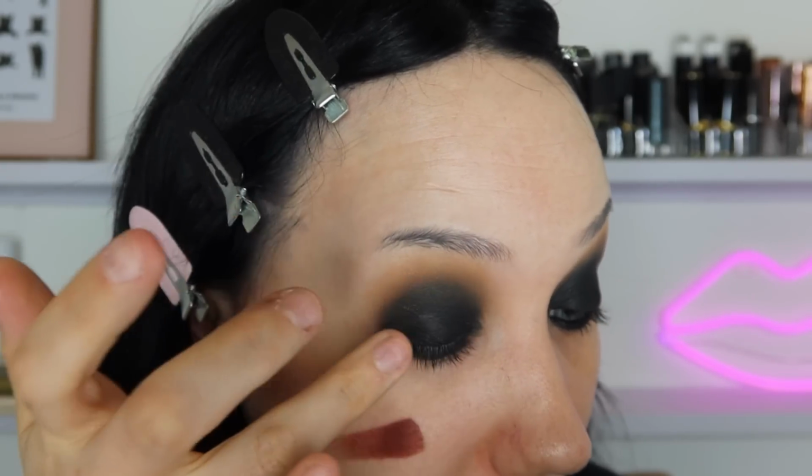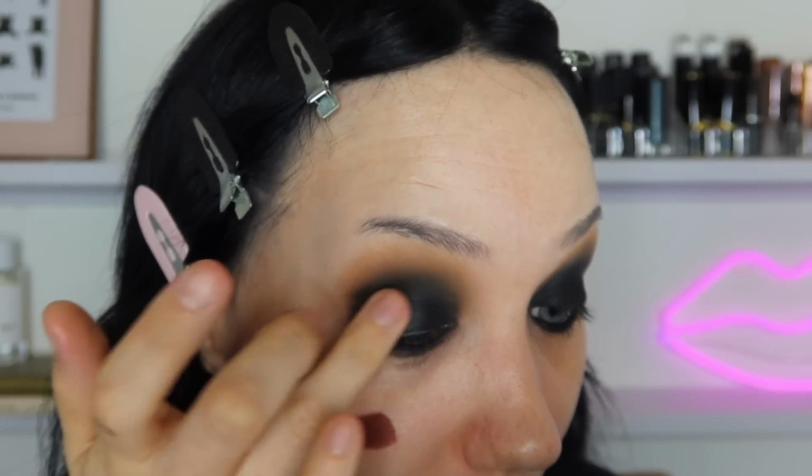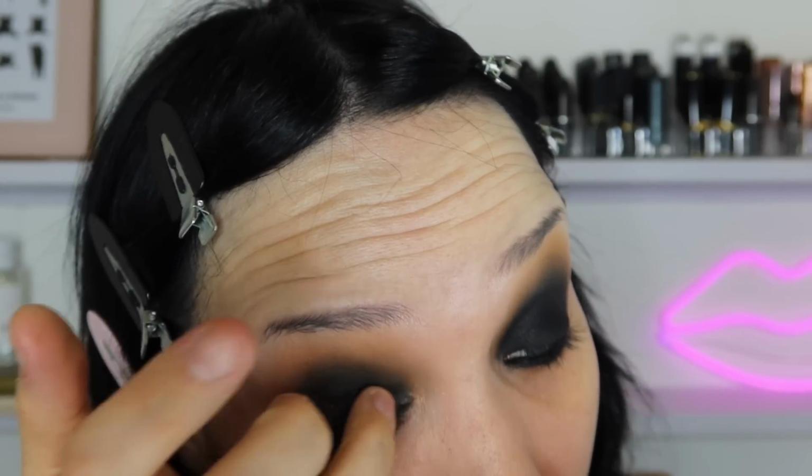And it's not like a cream texture, like in the Huda Empowered palette that has 2 cream eyeshadows in it. They feel like creams. This just feels like a moist, sorry, I said it again, shadow. Get it all the way on. And I don't feel like it's as black either as the matte black. I don't know if you can tell the difference between my eyes. This one I've put the matte black on top, this one I haven't, but I'm gonna put the matte black on top.